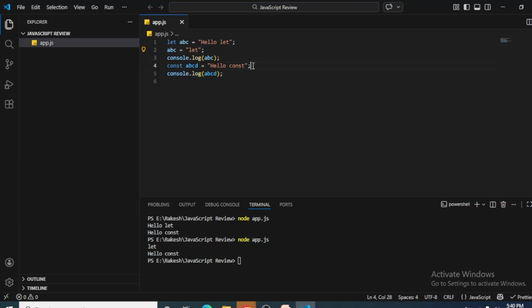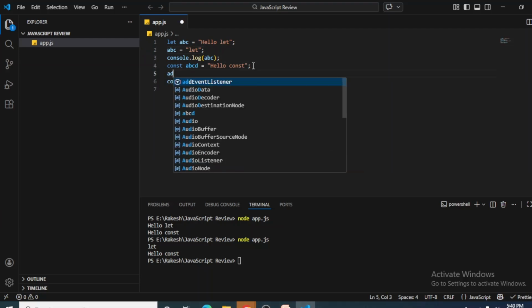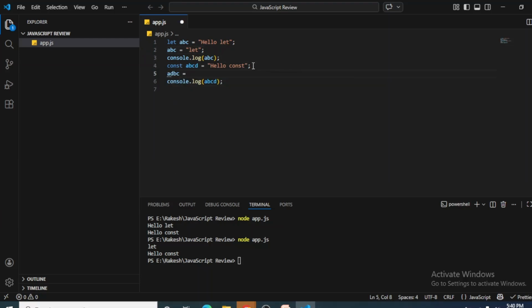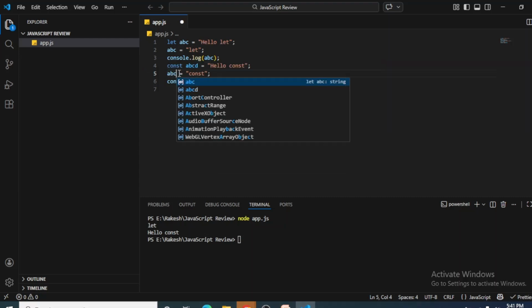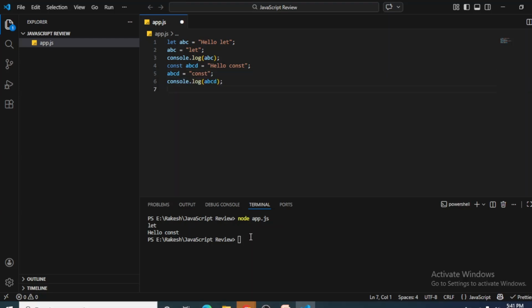Now let's try for const: abcd equal to const. Now run this one more time. Before that, let me clear the window. Now let's run this.